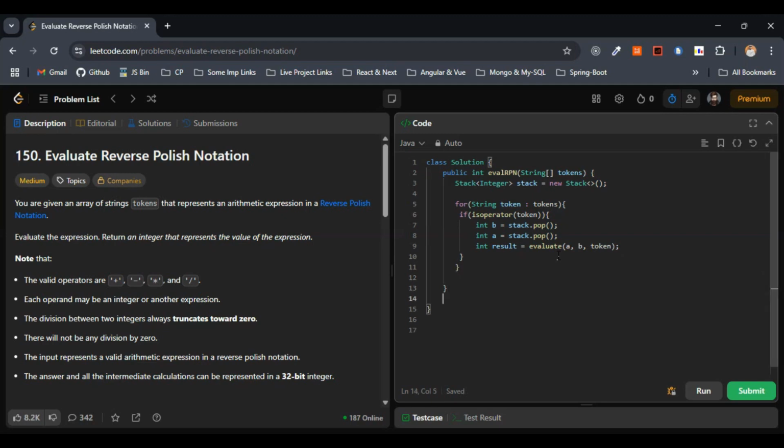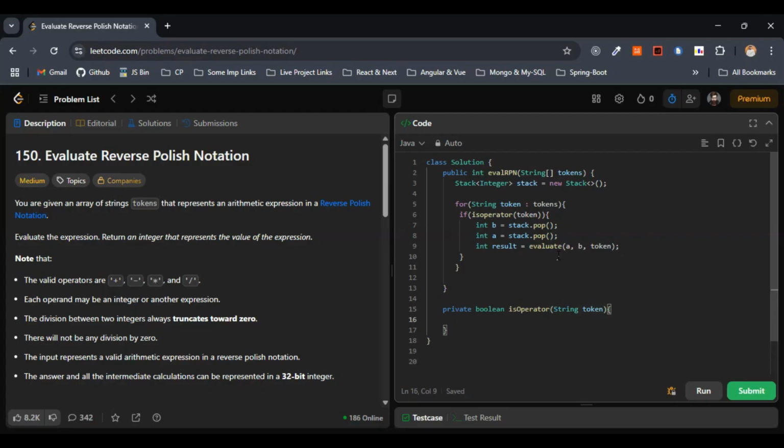Let's write the helper function is operator. This will be boolean is operator of string token. This is fine.